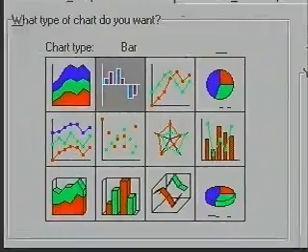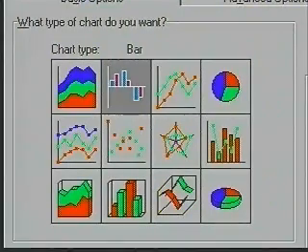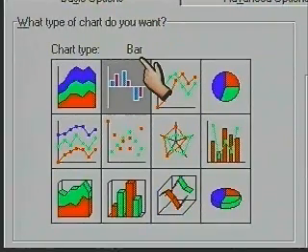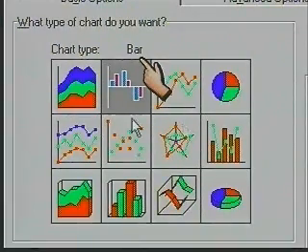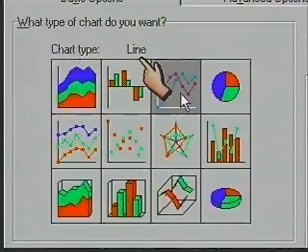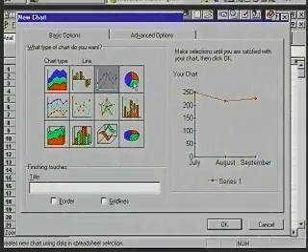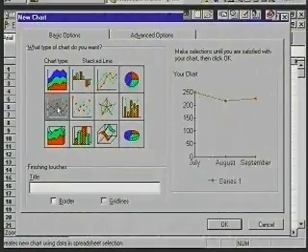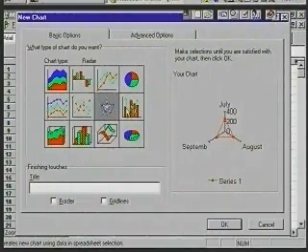On the left side of the New Chart dialog box is a grid of 12 chart examples. We can choose to have any of these examples represent our selected data. Above the grid and to the right, Works shows the name of the chart that is highlighted. Suzanne, click on each of these examples to see how Works displays our information in each chart type. Keep in mind that even though Works can display the spreadsheet data in each chart type, it doesn't mean that chart will properly represent the data.